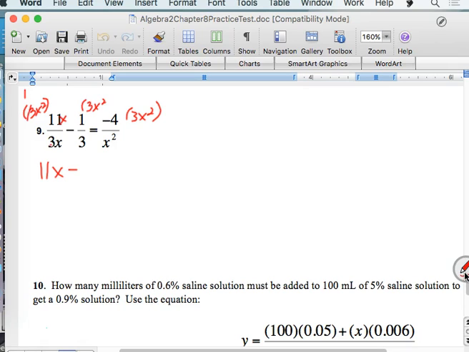3 cancels. One of the x's cancel. So we'll need to put an x with that little line. Anything going to cancel for the second fraction? The 3. How about the third fraction? x squared is gone. How do we solve stuff that looks like that? Yeah, let's move it over. Let's find a 0. So I'm going to add x squared and subtract 11 because I like my first term to be positive.